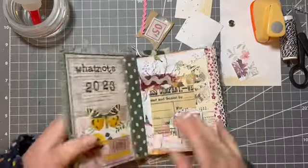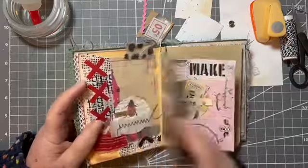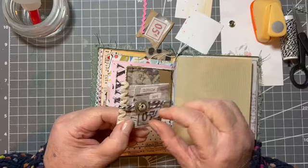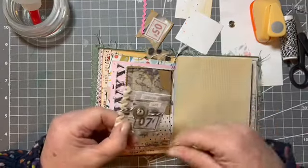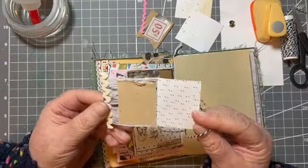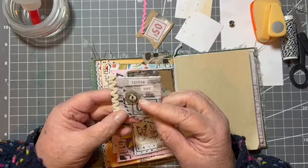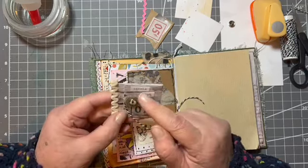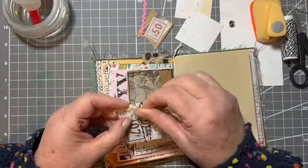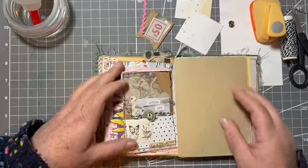So I've got my little WhatNot book out and I will show you the WhatNot that we are going to do today. And it's this one, and it's going to be a little flip opening. How cute is that, with a tiny little bit of journaling space, or you can do a little collage in there or keep a little ticket, something, and it's got a little brad closure. I think is that what you call them? I'm not sure. Anyway, how cute is that? And it just sits in that little pocket there. So let's make one together.